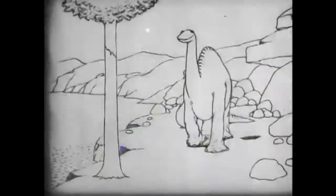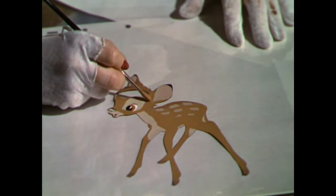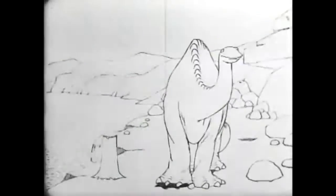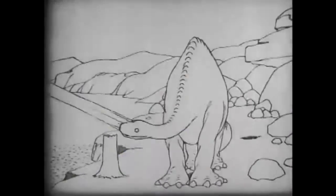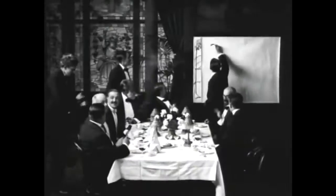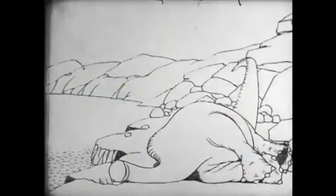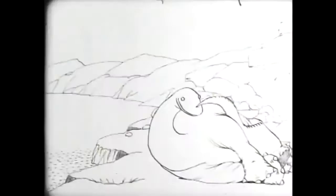Fitzsimmons traced the background on every single frame — can you imagine how tedious that would be? It's no wonder why later animators would switch to cell painting, allowing characters to move separately from the background. But that was a big advancement in this animation — one of the first times we saw a detailed background with a character in it. It grounded the cartoon and made it more lifelike. McKay also played around with perspective: Gertie got bigger as she got closer to the camera, and it gave her things to interact with. McKay also basically invented tweening, the technique where you draw gestures of action before going in with key frames for details. It allows the character's movement to feel more realistic, keeping their proportions on model and making them feel grounded and less floaty. These are industry standards nowadays, but it was groundbreaking back then.